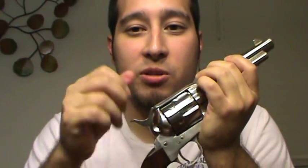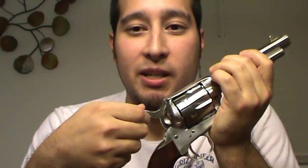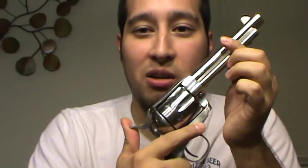And that's the way you want to load and carry these, because your firing pin is sitting straight against the primer if you had a round sitting under that. And if you drop this or it falls out of your holster, or for some reason it gets hit on the hammer hard enough, that round's going to go off. If somehow you drop a brick on it while it's still in your holster, you might end up with either a really nasty burn or a hole in the leg.